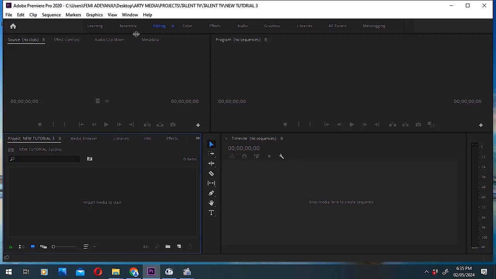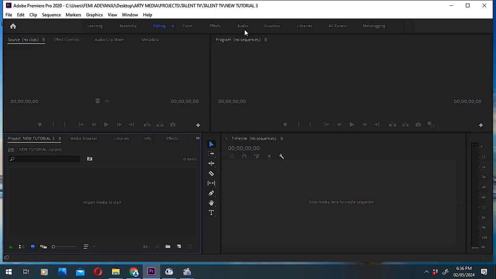Then the color panel is where we do the color correction and color grading, with a lot of packages there. Then effects is where you have all your effects, from essential graphics to video transitions, audio transitions, and all of that.